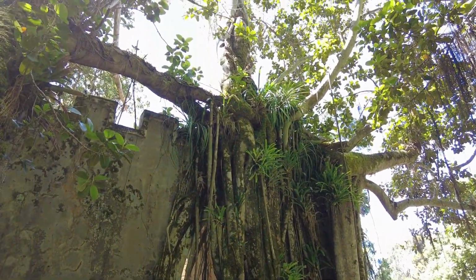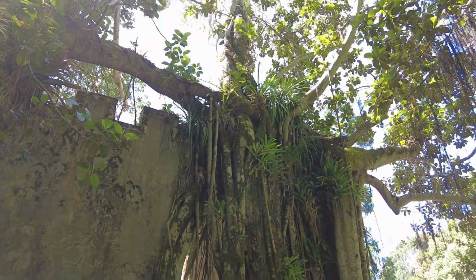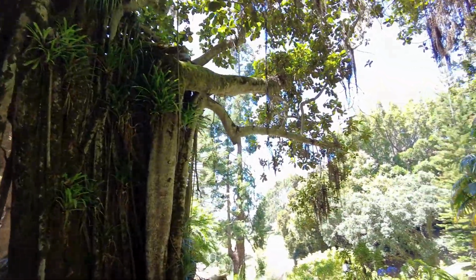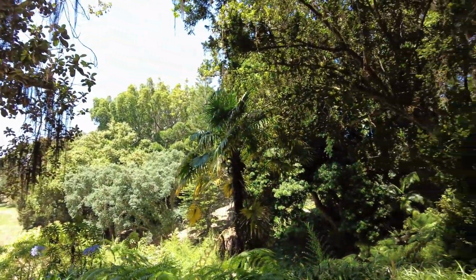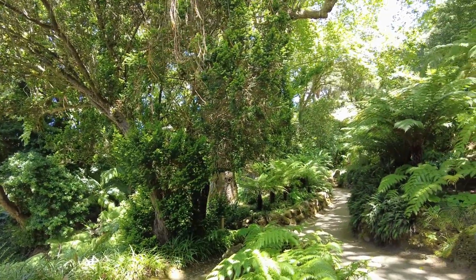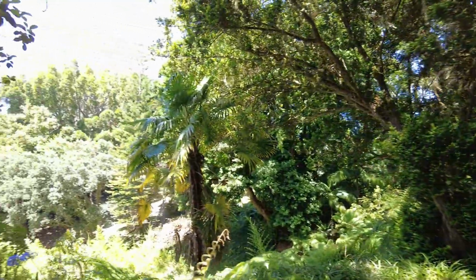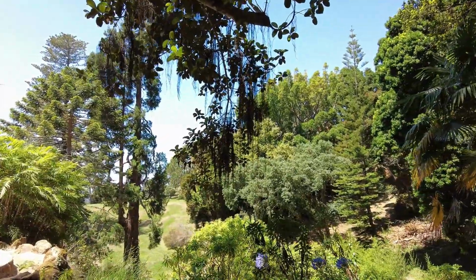And thousands of people that visit Monserrate end up missing this because they just go straight to the palace. They don't come to the park. Look, there's no one here. It's peak season. It's a July afternoon, and pretty much I'm the only one on this section of the park. It's just amazing what we can still do in Sintra if we don't follow the hypes of the crowds.